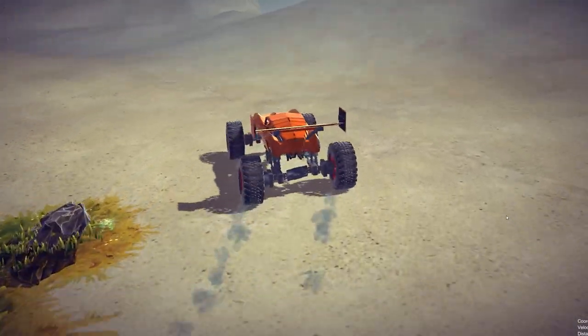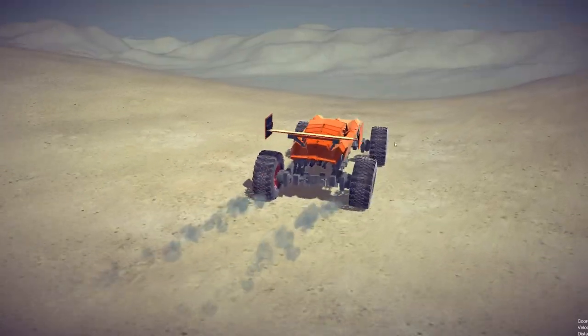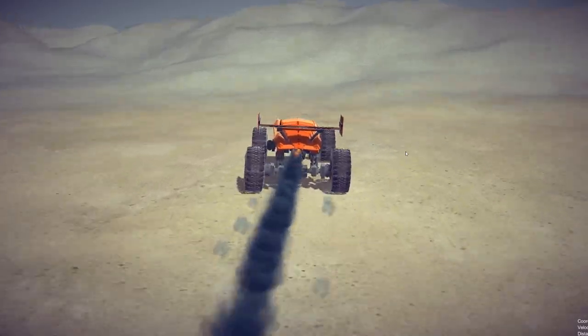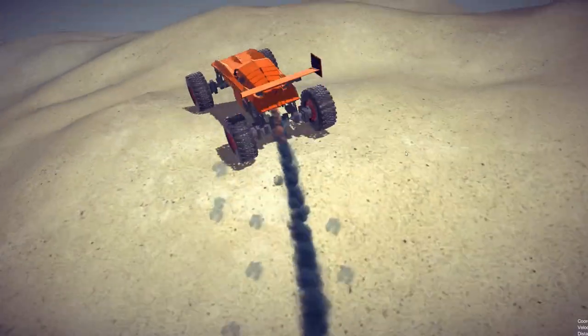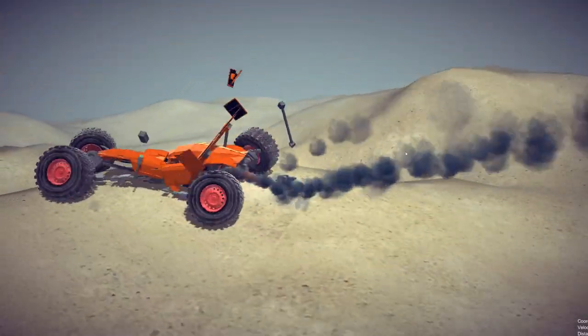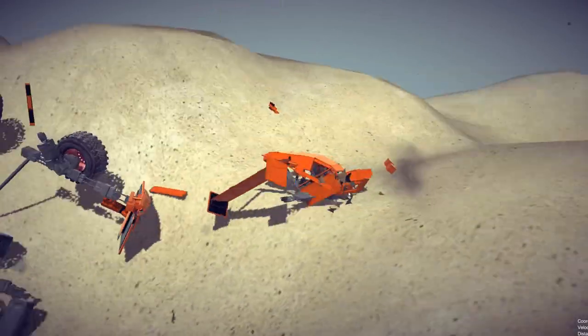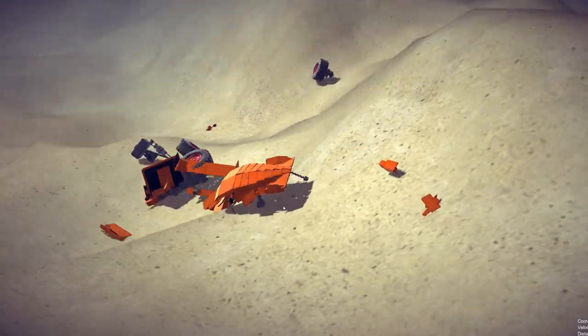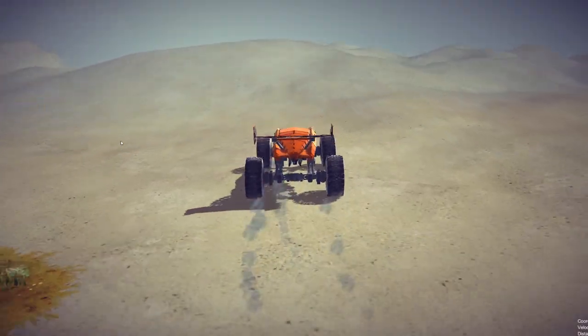Now, I actually forgot this thing's got a boost on it. I have no idea how good this boost is, so we'll try one more quick jump here with the boost on. There we go. We got our rockets going, and oh, it's really heavy compared to the other one. And, okay, well, it didn't survive the boost test. Let's just say that.